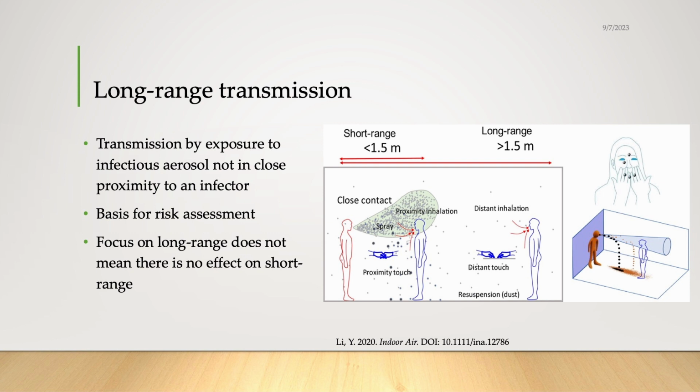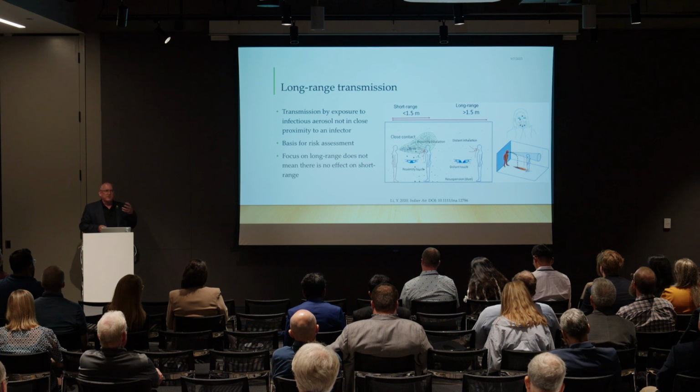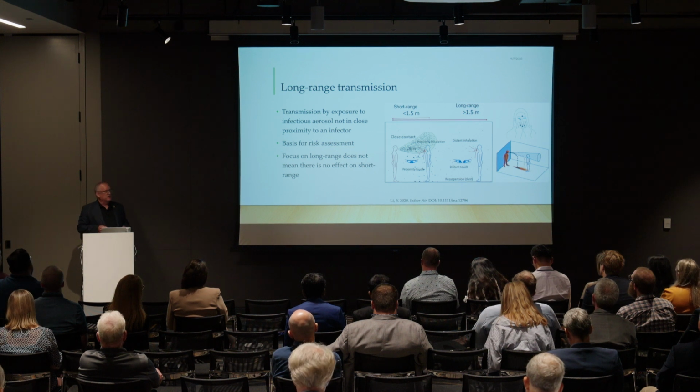And you've probably heard me talk before about long-range transmission. It's essentially transmission that isn't transmission that occurs in close proximity to someone who's infectious. No one has established a hard quantitative limit for close range, and no one ever will because there isn't one, but we generally think of it as being conversational distance, 1 meter to 2 meters. The reason for that is that if you're actually in the exhaled plume of someone who's infected, then you can get a very large dose, and there's not much we can do about it with engineering control. So we're really looking at what happens out here, far from the infector, where we've got an ambient concentration that's kind of uniform.